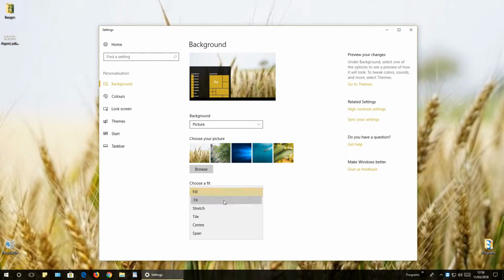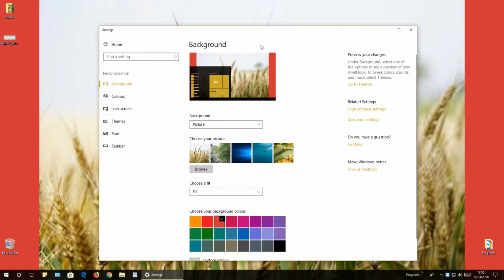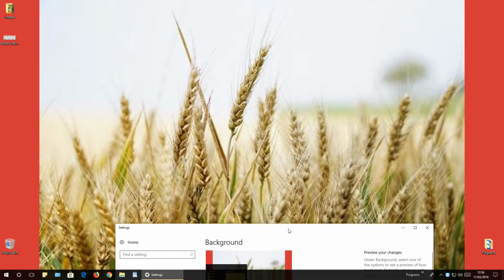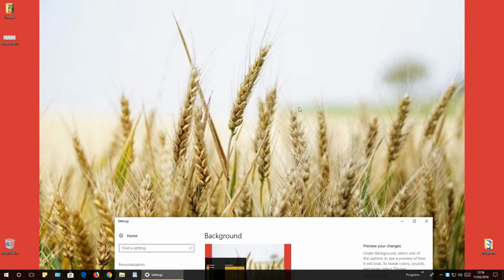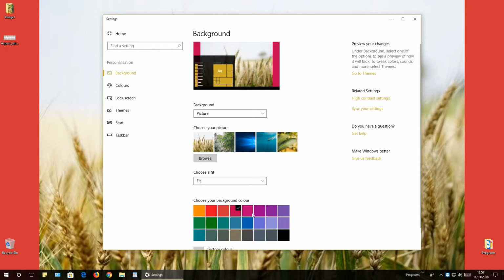Next is fit. Fit means that the image will be resized, so the whole image will fit to your screen. But because again the ratio of the image is not the same as the ratio of your screen, it will leave those borders of color, and you can change the color to whatever you want.